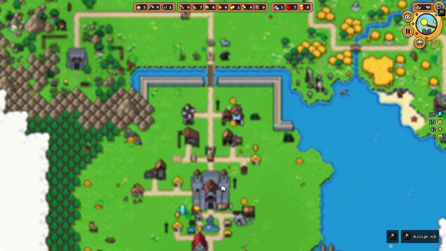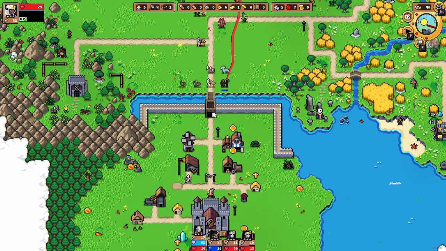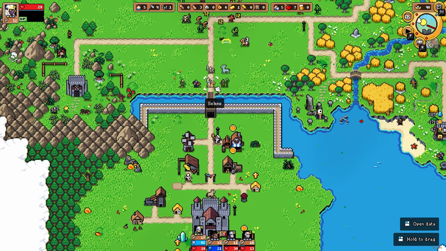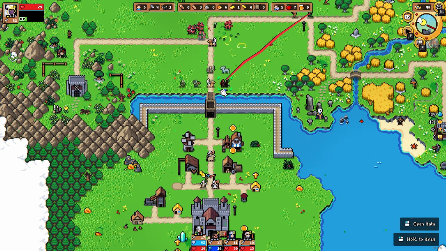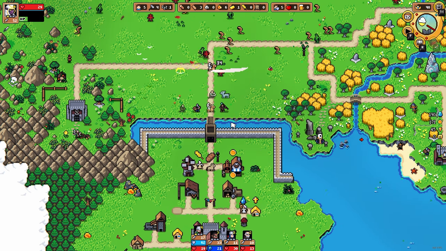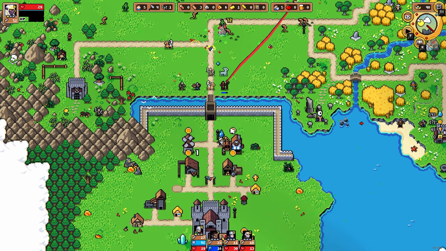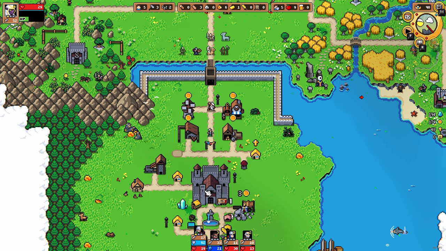Right, so we've got 7 planks. So let's do a gate. What does that do? Nothing, by the look of it. Does it just mean... Oh, we can bring them... Okay, so we can... Can't do it now, but we can actually put them on the battlements. Okay, that changes things a little bit.